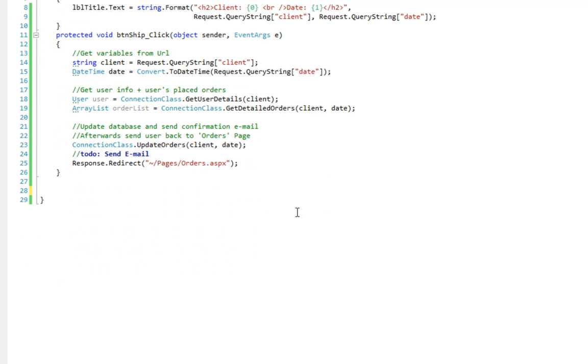Okay, that should take care of the orders being updated when the button is pressed.